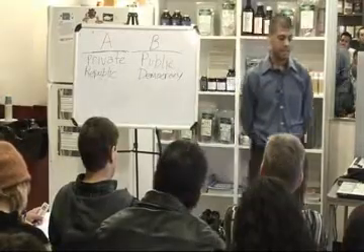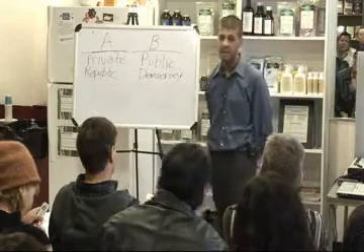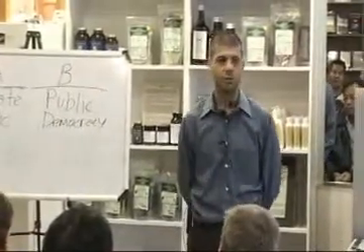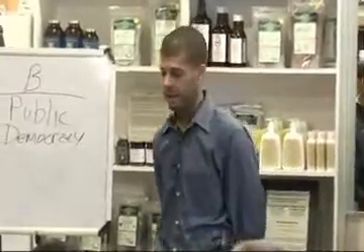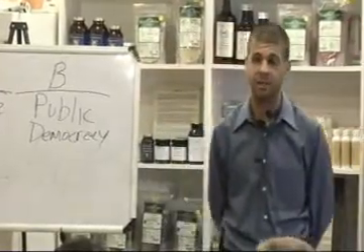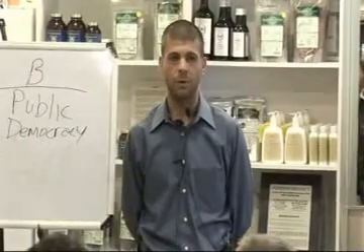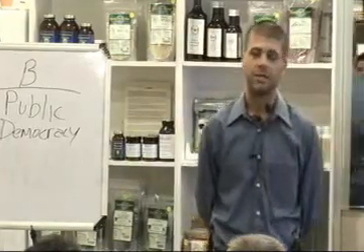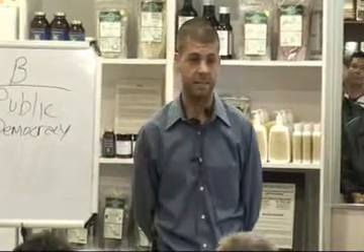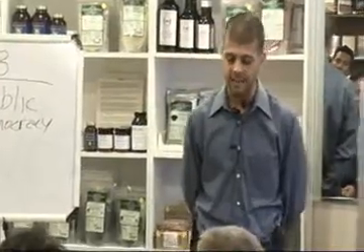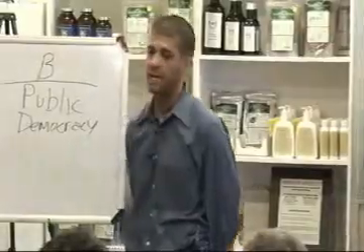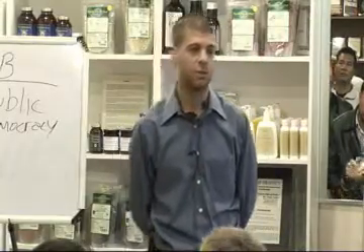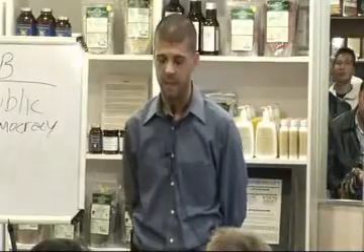Okay? In 1782, with the end of the Revolutionary War, the national government went to the states and asked them to foot the bill for the debt that had been incurred by the national government. With the creation of the national government in 1776, or the signing of the Articles of Confederation, the national government took on the debt of the Revolutionary War on behalf of the states. The states in 1782 basically said they would not pay the debt. So the national government was forced to form a constitution. Does anyone know what a constitution is?